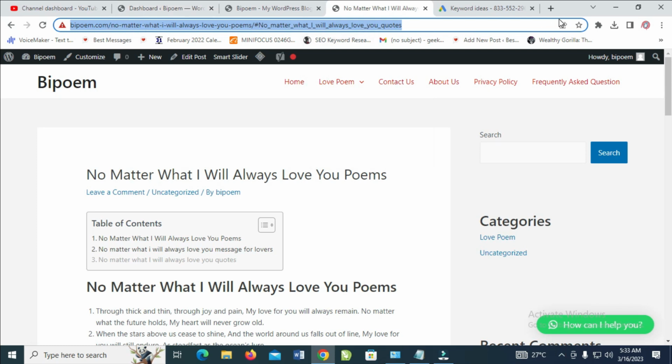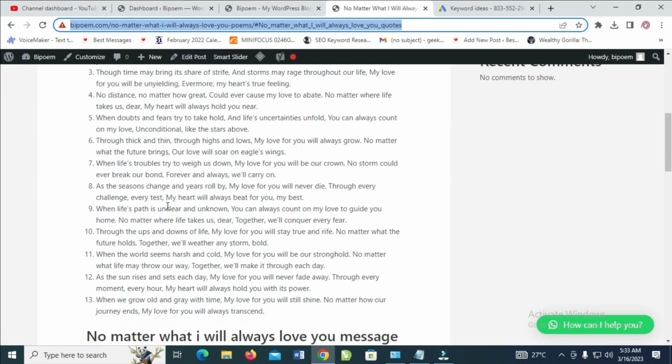You can then go to anywhere you want to paste it, such as the person's email, contact, or WhatsApp, or anywhere you want. Just go there and paste it. When you paste it and send, when the person clicks on the link, it will be redirected to this page right here. So that's all to do this.